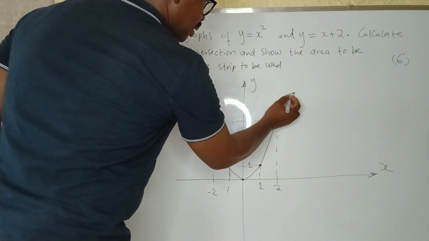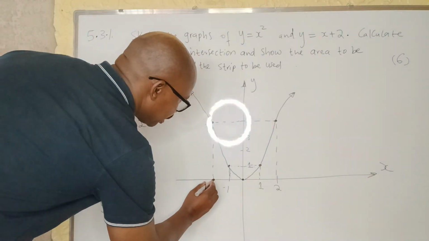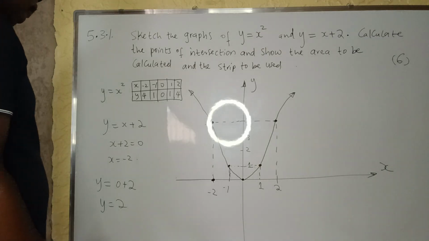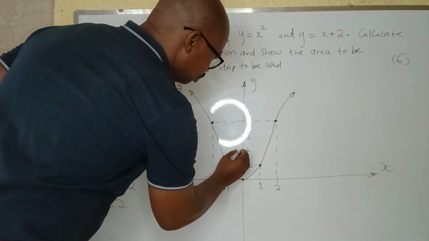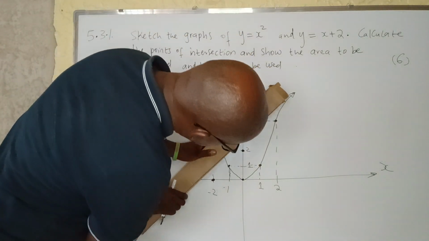Right, after having drawn the parabola, you are going to draw a straight line graph. Your x touches at x is equals to 2, it is here. And then the value of y, it touches at y is equals to 2. So it's going to be here. With a long ruler, we can find a way of drawing this straight line graph.